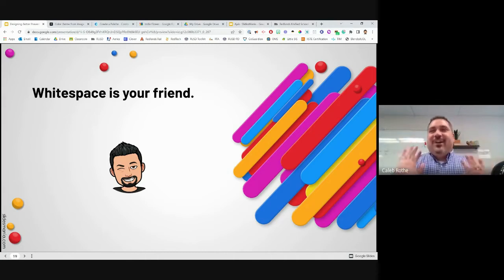It's not symmetrical. Okay, so that's the key on this. Your slide doesn't necessarily have to be symmetrical. It just has to be something where your eye can kind of follow it and pay attention to things. So since it's very heavy on the right-hand side, you're able to kind of balance that on the left-hand side.